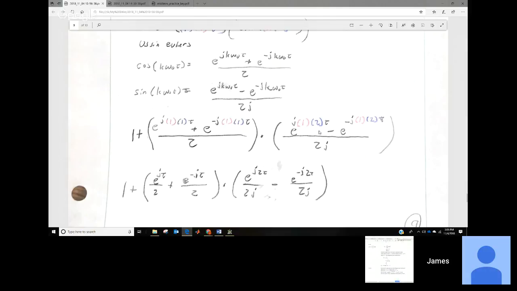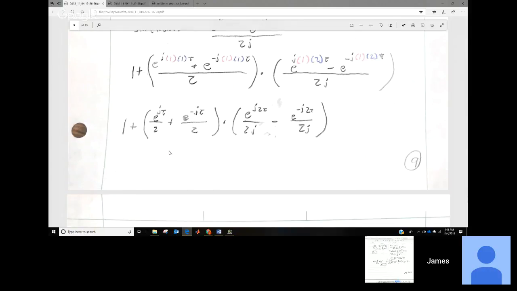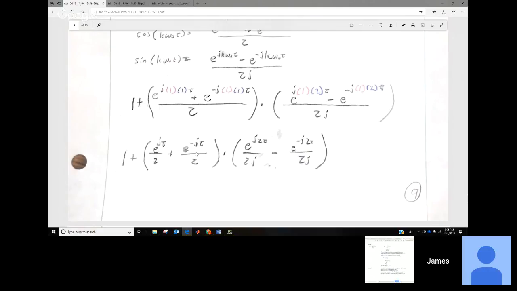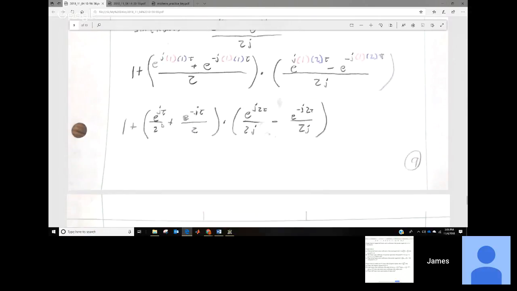Down here I've separated the denominators because they're over a common denominator, so you just put them over their own denominators. Now you can't do that with numerators. Sometimes I've had a brain fart and gone, oh, I'll just separate them. No, you can't do that with numerators. For numerators you'll have to do something called partial fraction expansion, which you'll learn about later. But for the denominators, you can just split them because they're a common denominator.